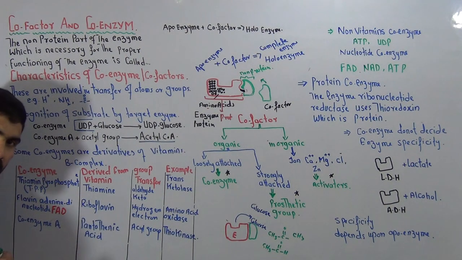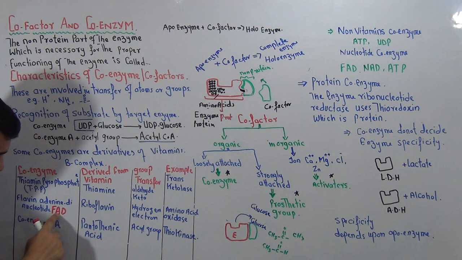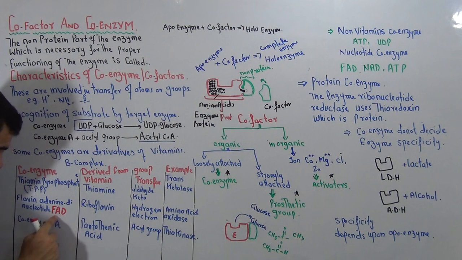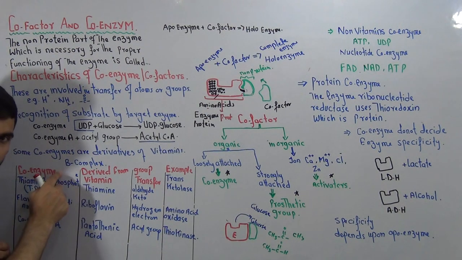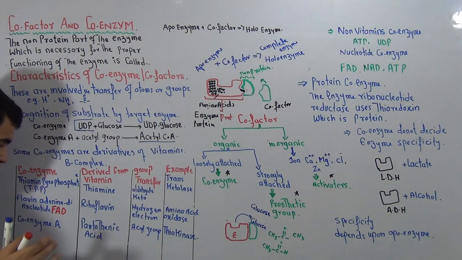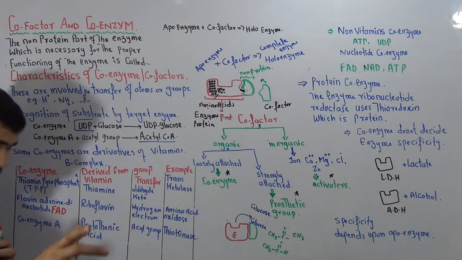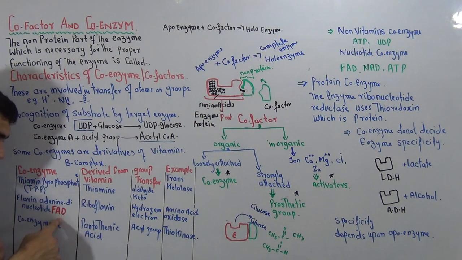Flavin adenine dinucleotide. Of course, it is the combination of a nucleotide, from nucleic acid, and the vitamin flavin. So flavin adenine dinucleotide is another very well known coenzyme, FAD. You might have heard FAD, NAD. FAD is itself a coenzyme. At least our students can now recognize that FAD is a molecule and it is a coenzyme.